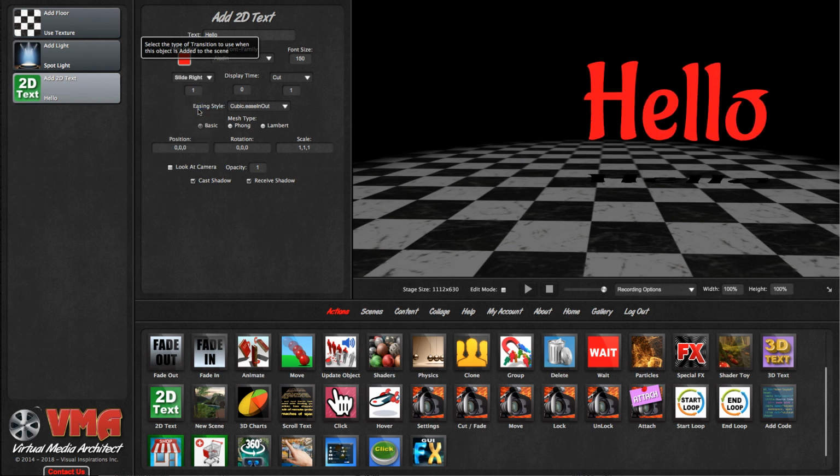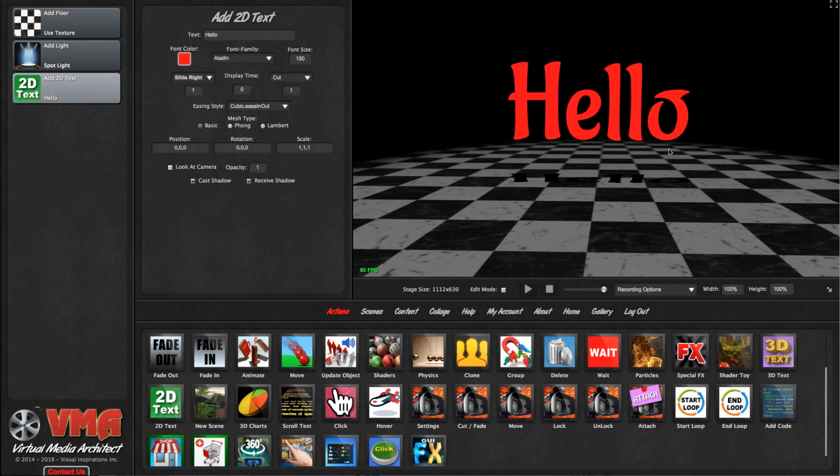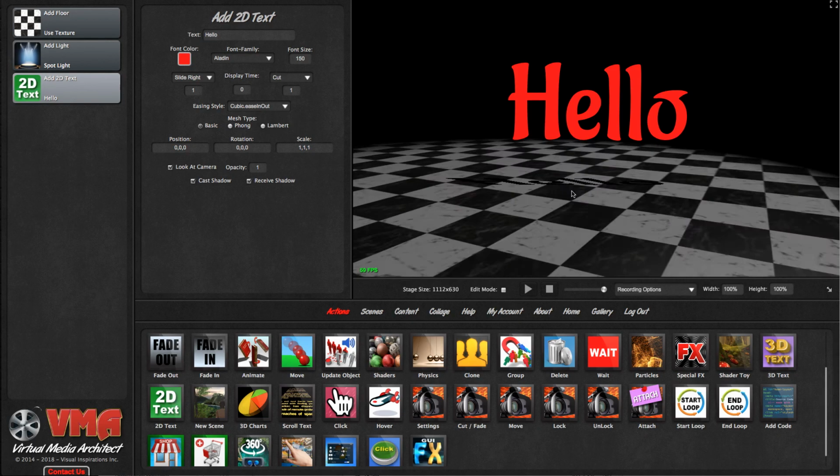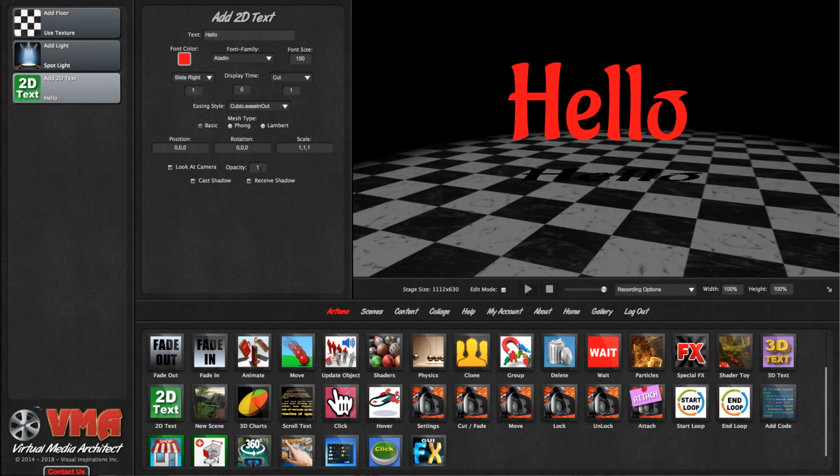Remember what I said, it does just like the others as far as the positioning. You can have it look at camera. You can change the opacity.